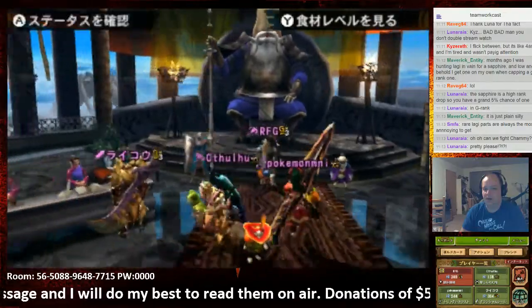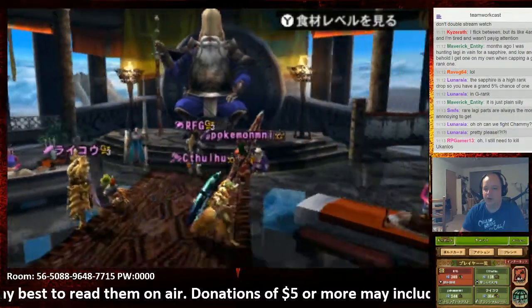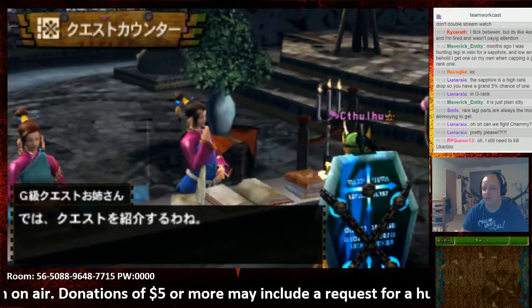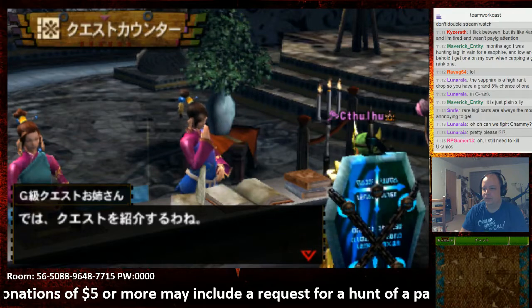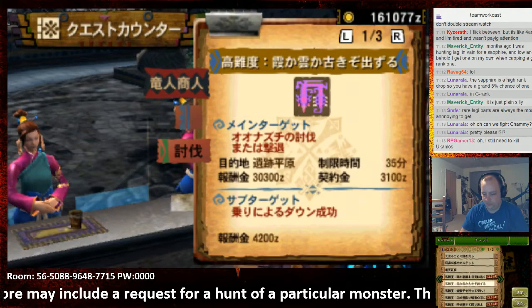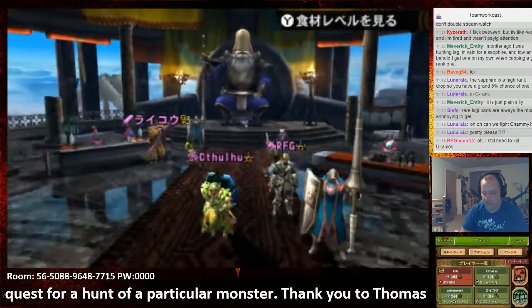Well, so you can do whichever one. Is it just kind of whatever at this point? Yep. I think so. Alright, probably go for Kushala. Okay. I'm not going to use Charge Blade against Kushala.